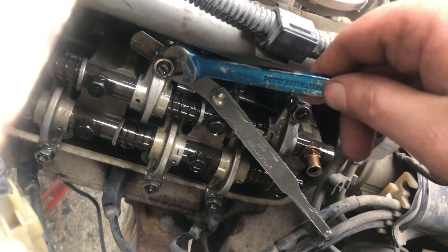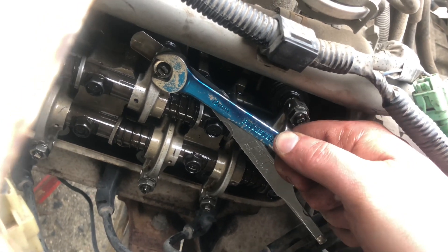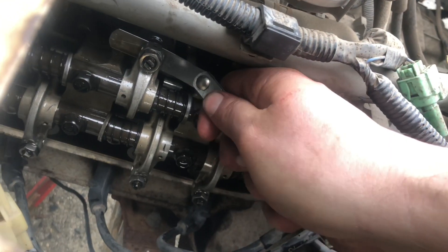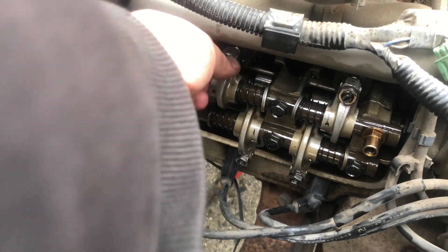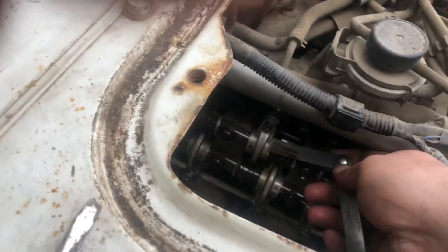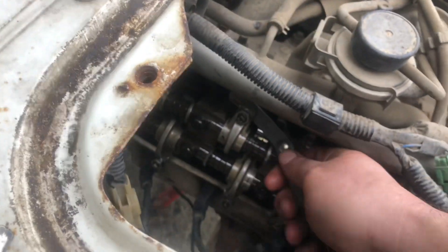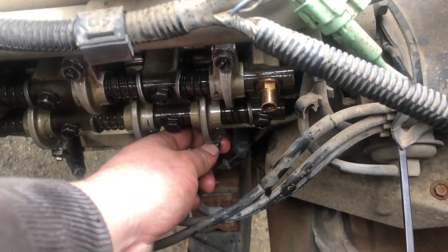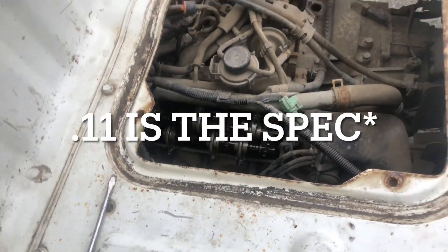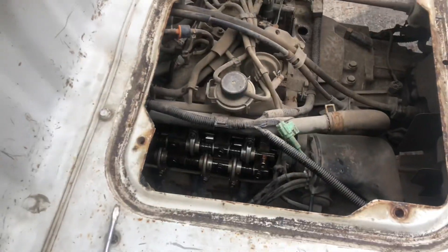Now let me see about tightening this without that flathead moving. You're going to want to put the screwdriver in there, but again you're going to be doing it with both hands. Yeah, that's nice and tight — it has nice resistance and I like where that's at. So as you can see that valve is a lot quieter now and it is right in spec. You want it to drag — see, that's dragging. Now we're going to check the other valve. The spec for the exhaust was, I believe, 0.010. I'll do that off camera just because it's easier, then we'll rotate the engine and I'll show you guys the other four.